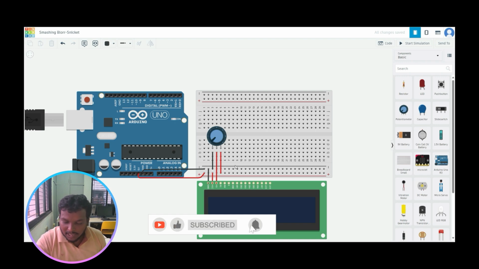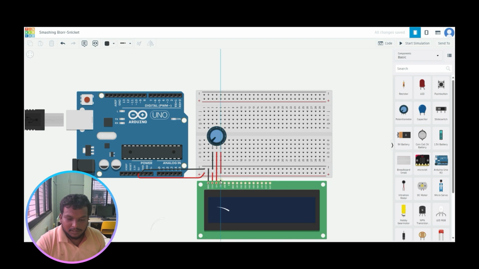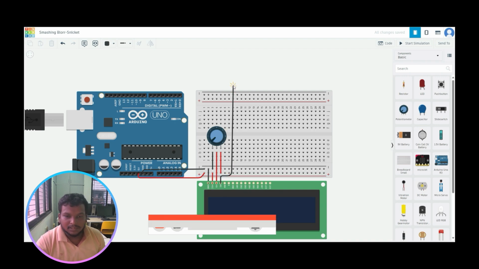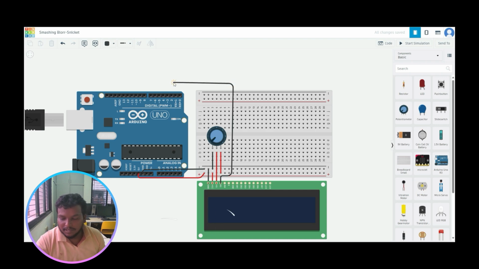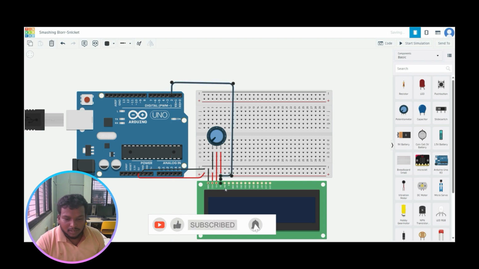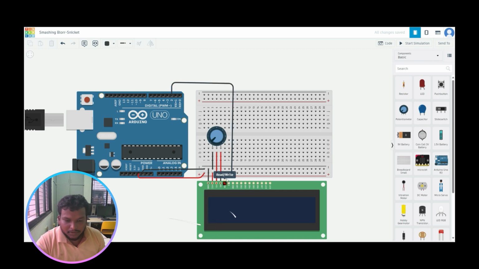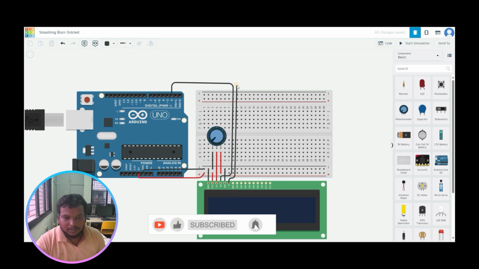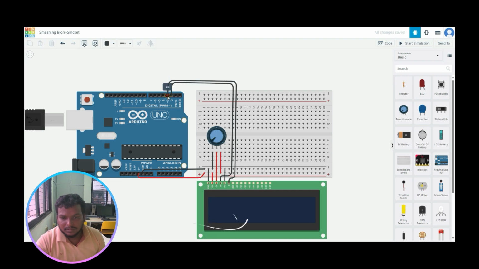Next, the RS pin is connected to pin number 2. Just click here and come like this: pin number 2 connected to pin number 2, and this is connected to ground. Perfect. This pin is connected to pin number 3.